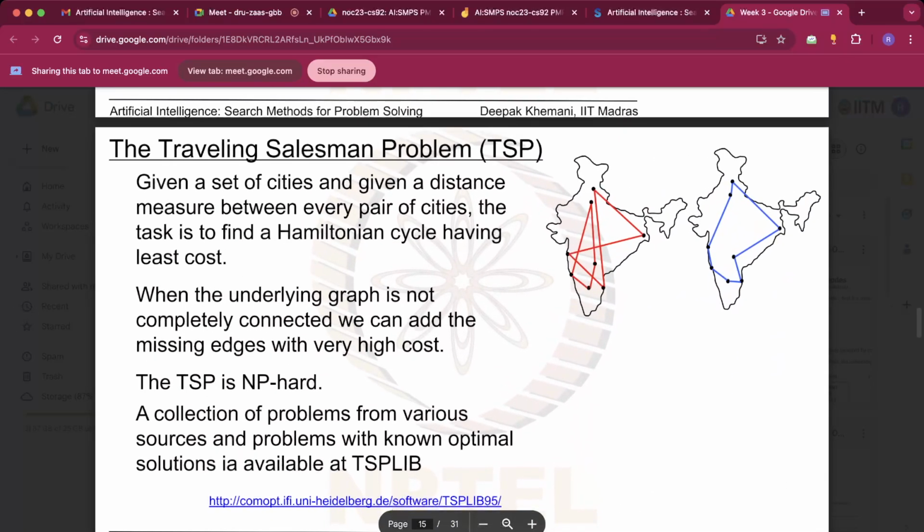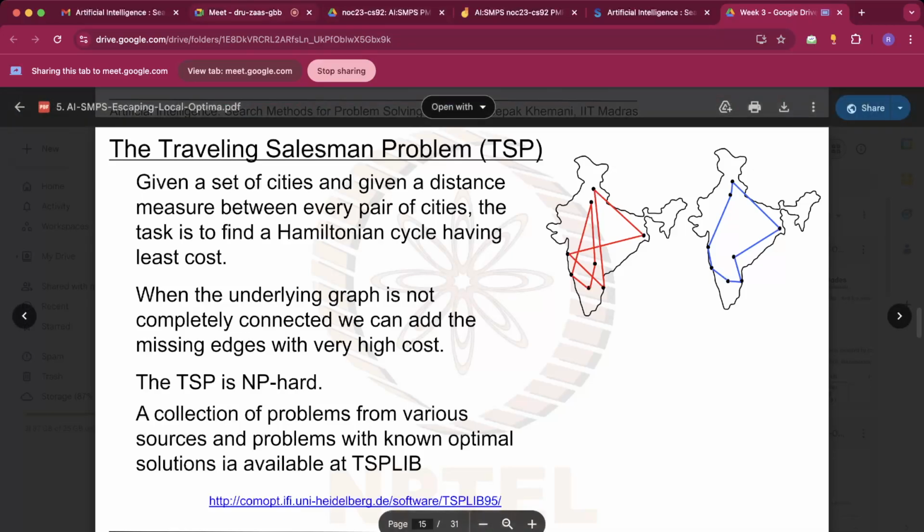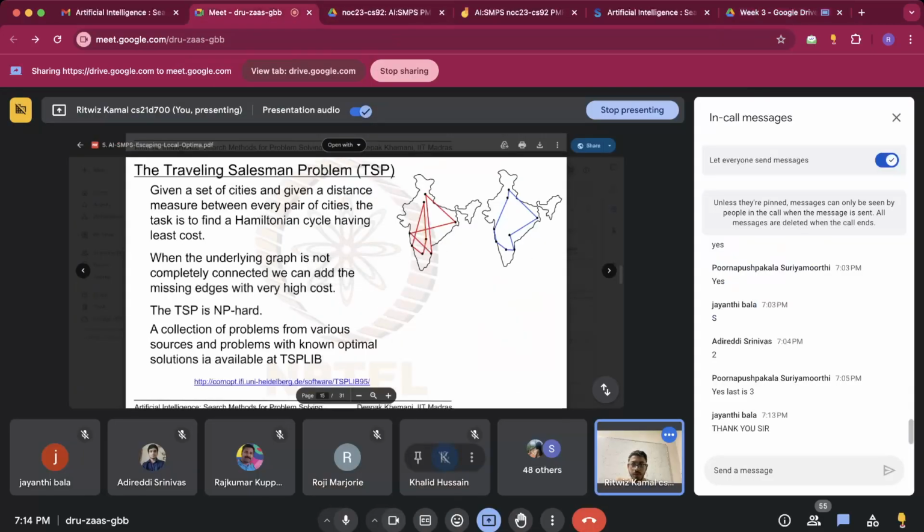So basically, the idea in the traveling salesman problem is that we have a number of cities, and we are also given the distance from one city to another for all pairs of cities.